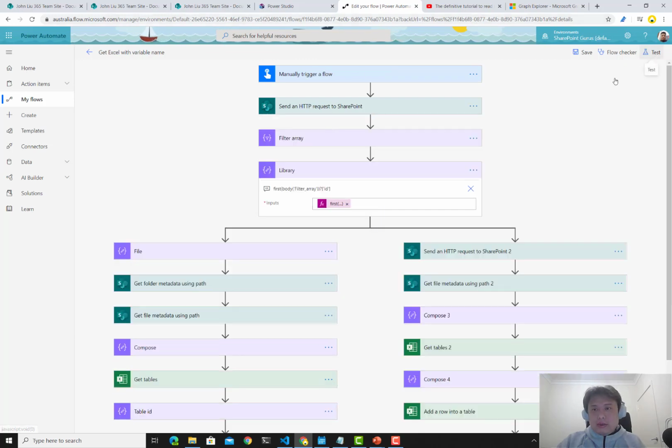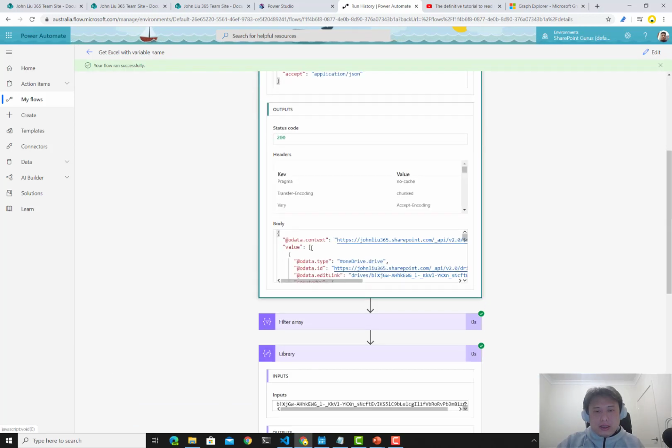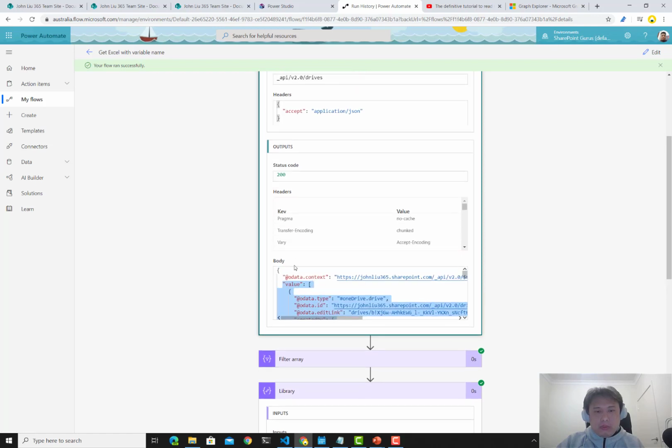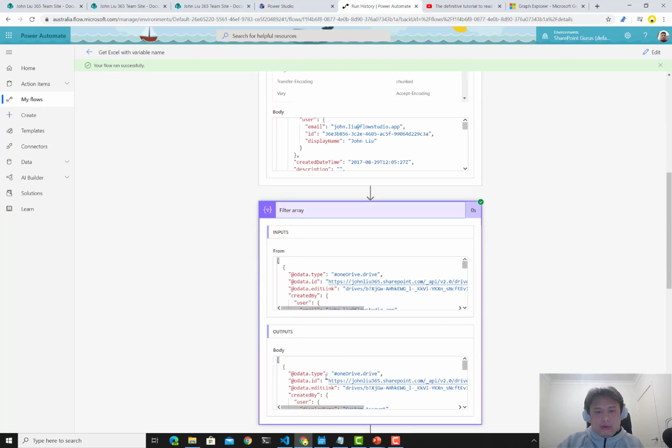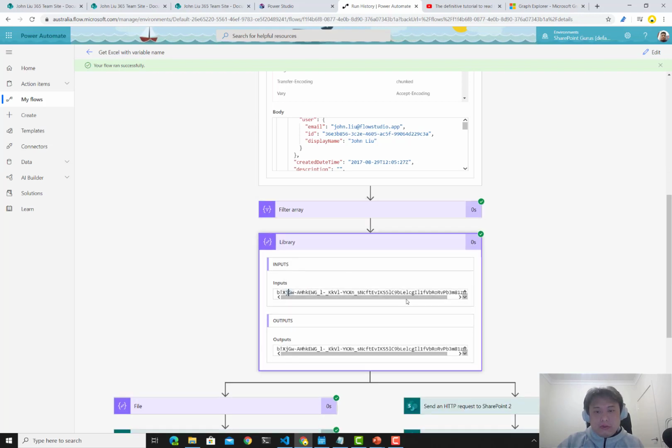And let's run that. Ignore all the rest. We're just gonna keep running little bits. So the output of the SendHTTP is that big value array, the body and then its value, and that's the array. We feed the array into here, filter by name equals documents, so we get an output of one library out of, I don't know, about 30. Then we take the ID of that library. So that's the first of the three variables.